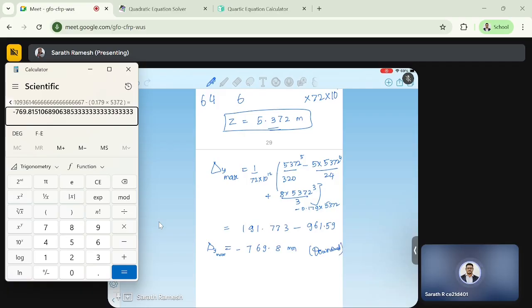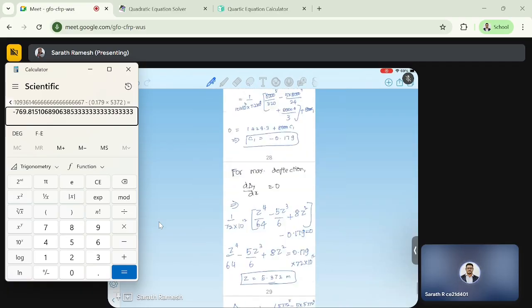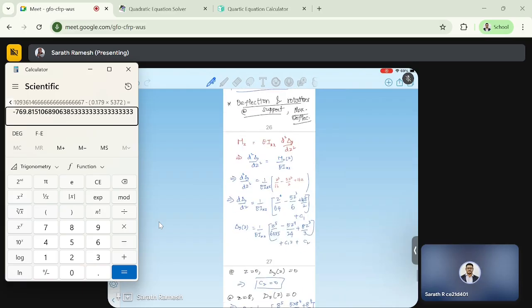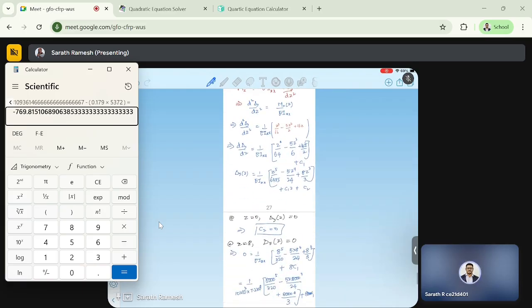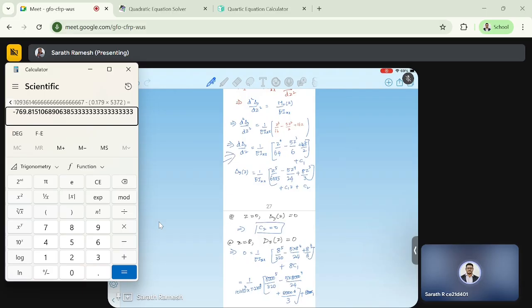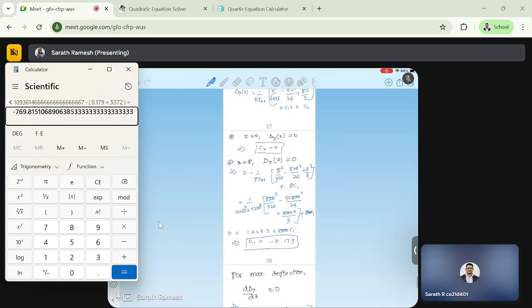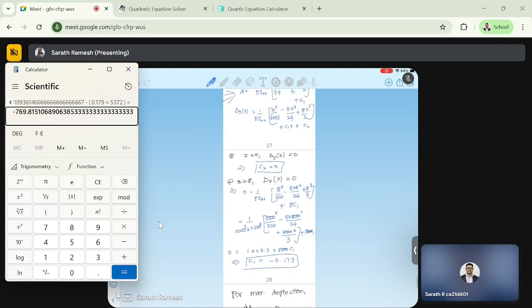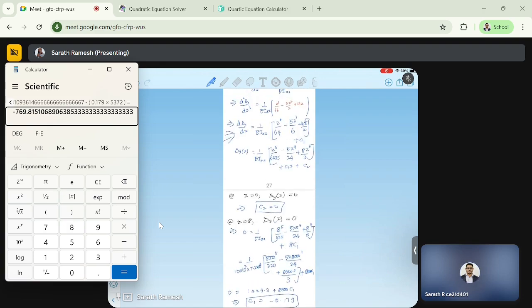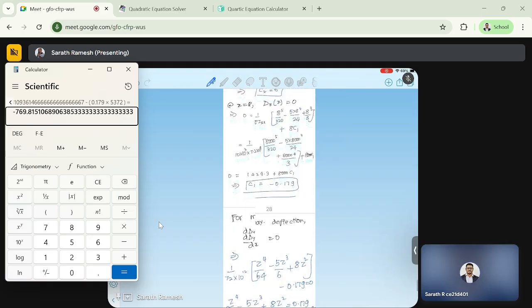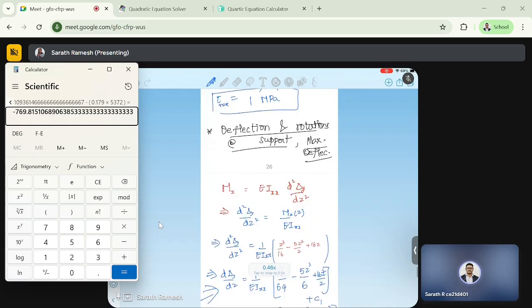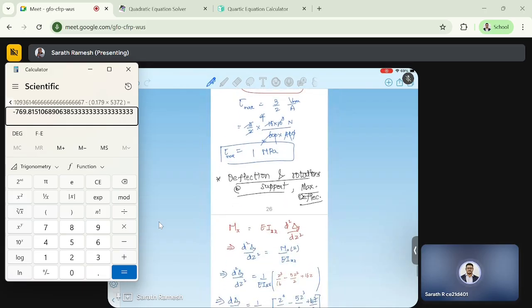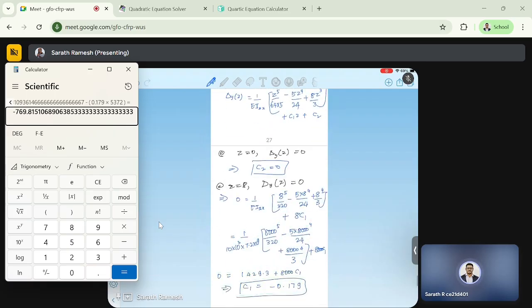And similarly for rotation at the support, we have an expression here, d delta y by dx. In this, if we substitute z equal to 0, we will get c1. So directly c1 is the rotation at support A, and if we substitute z equal to 8, we will get the rotation at B, right? So fine. I think we are running short of time, so I am stopping it here. This is how we solve this problem, and we have one more problem to go.